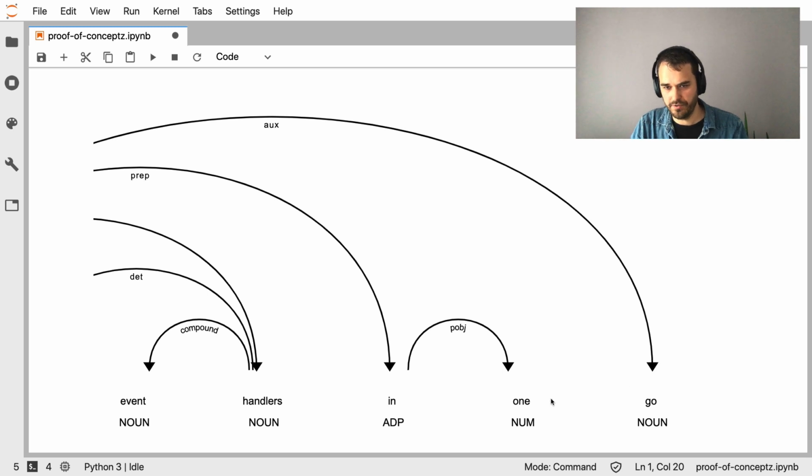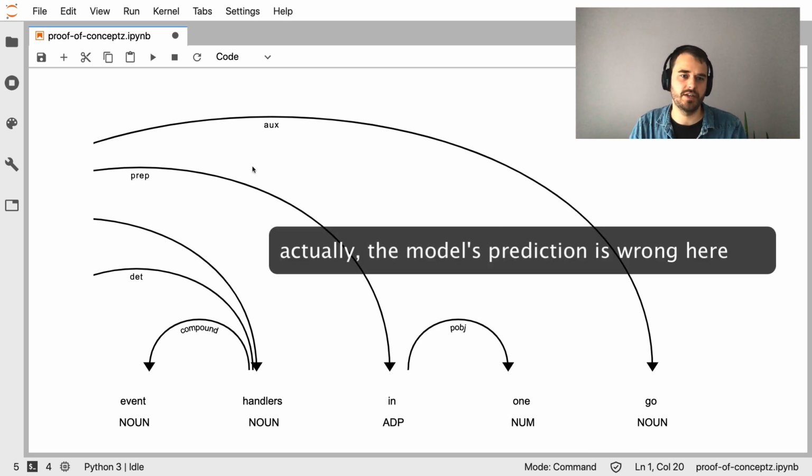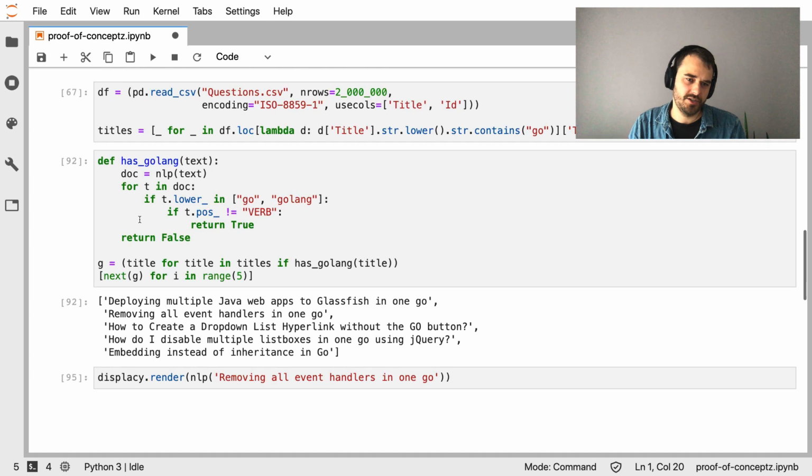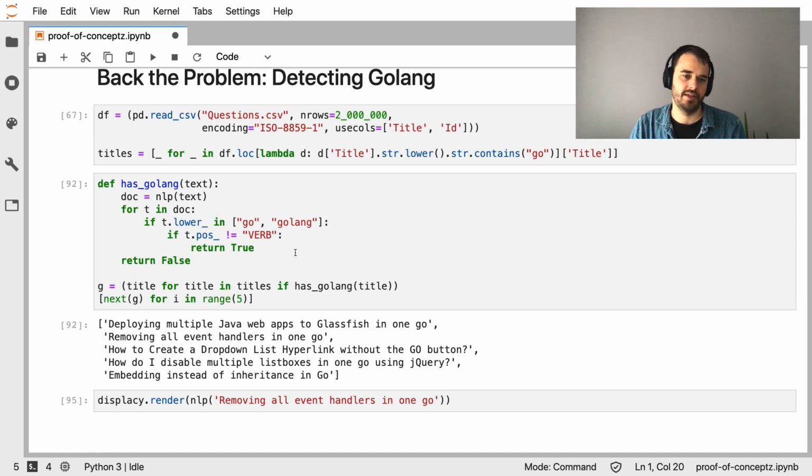Okay, so there's Go. It's a noun, and it seems to have an auxiliary relationship there. So maybe if I can change this logic a little bit such that it also takes the dependency into account, I might be able to get some more accurate things coming out of this. So let's build that.